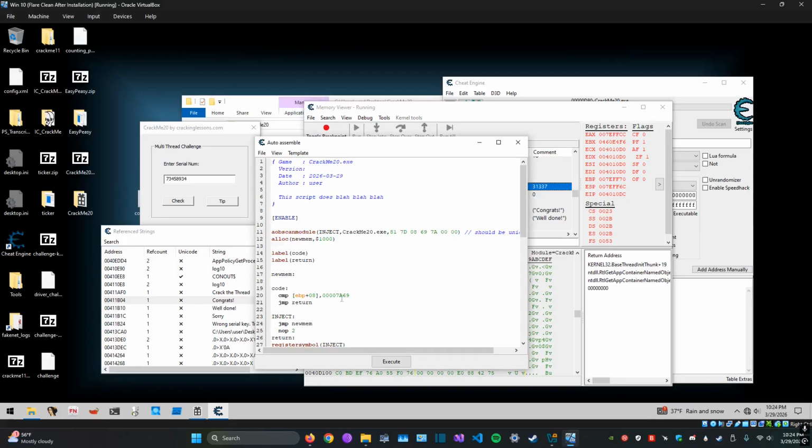So here's the instruction we want to change. So in the actual code, what we can do is change this to be 7A, let's say we want to do 60.